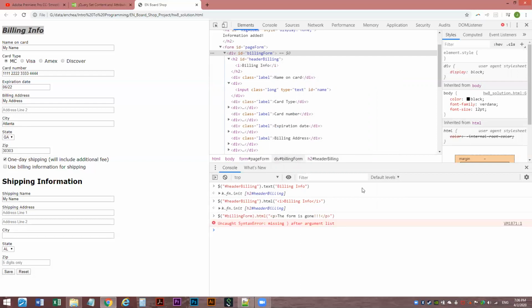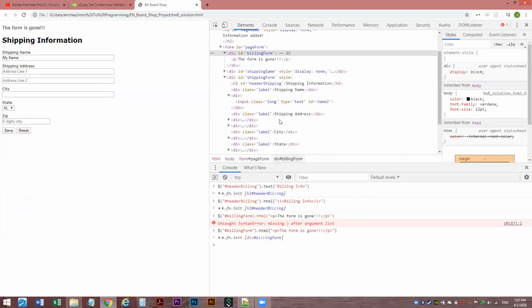When I hit enter there, oh, it didn't like that. What did I miss? Oh, I forgot my quote. I'm missing a quote right here. Okay, let's try that again. And look at that. That entire region now is gone, and instead there's just a paragraph that says the form is gone. All right. So that's how you both get values using jQuery and also how you set values.